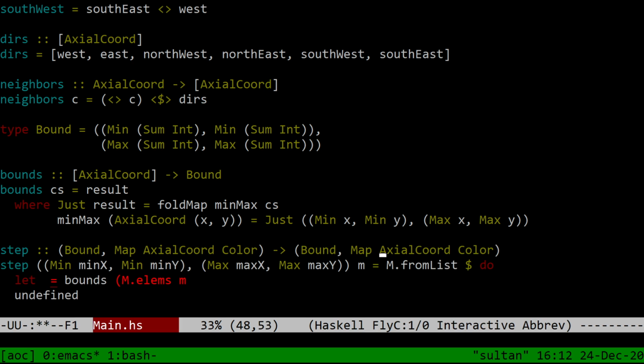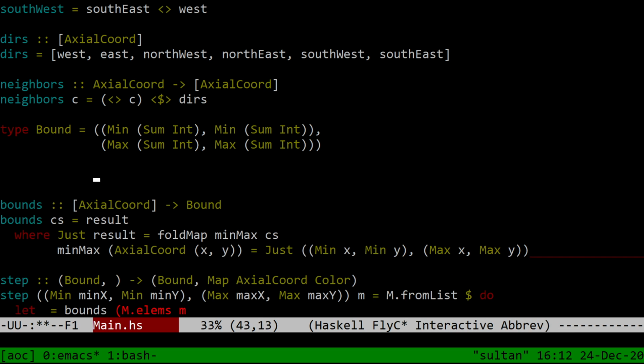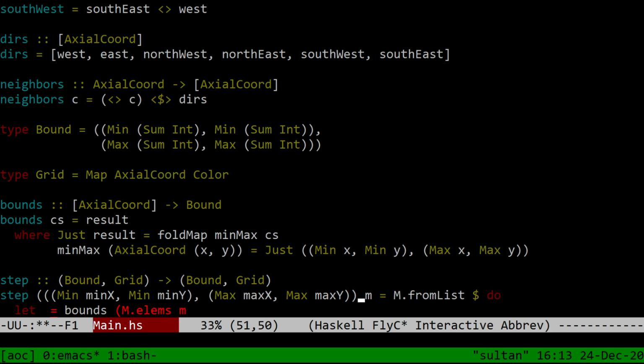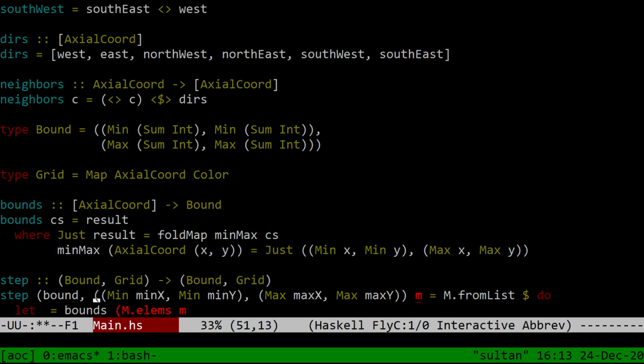This map type is looking kind of like it should be named something. Type Grid equals this. And we actually now have, there you go.